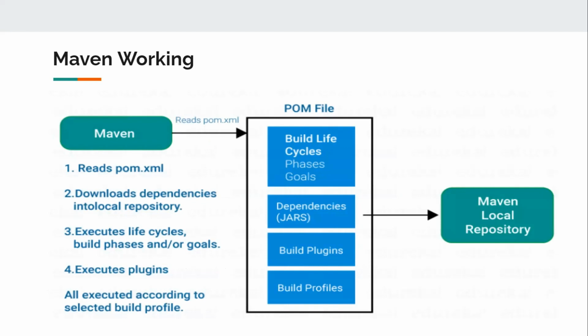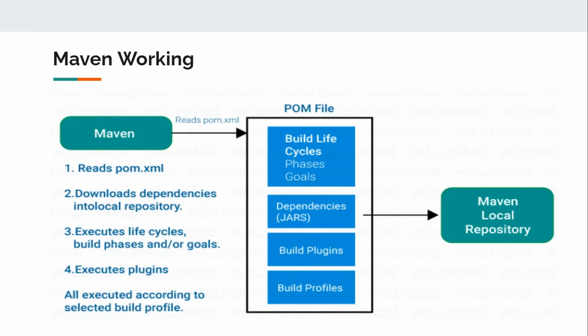So we will have a project object model file, which is the POM file. This file will have all the required details, like what build lifecycle phase or goal we have to use, like do we have to compile, validate, or install. That build lifecycle phase will be there in the POM file. Then the dependencies, that is jar files which we have to use in order to build a project, like do we need a JUnit jar, do we need a Selenium jar, right? All those jar details will be there in this file.